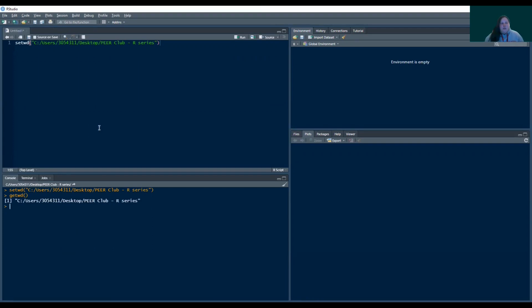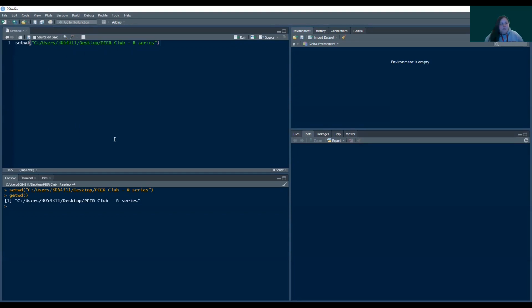Something else that you can do, which is also really cool, and it's kind of a modern way that allows you to avoid problems which you might encounter if you do not choose the right working directory, is to create a project. A project is kind of keeping all your things together, and whenever you start working in R or you're just about to start, you basically open your project, and this project will have all your stuff inside, your scripts, your data, everything. It obviously depends on how you sort everything together yourself, but it's definitely useful to maybe have that for, let's say, if you're doing your PhD, for every one of your chapters or something similar.